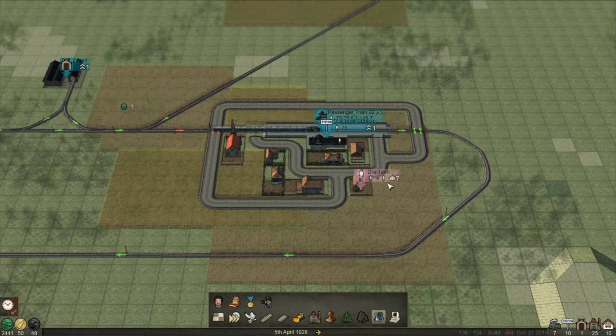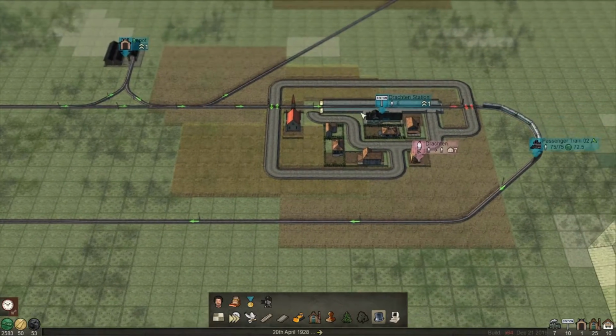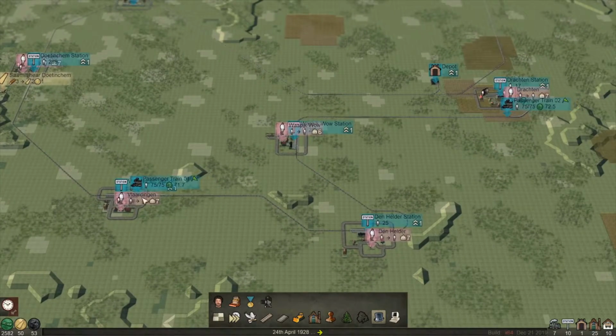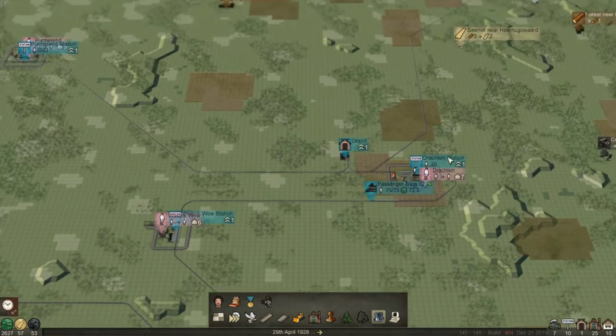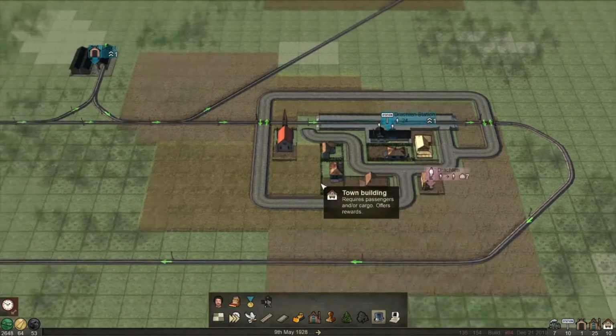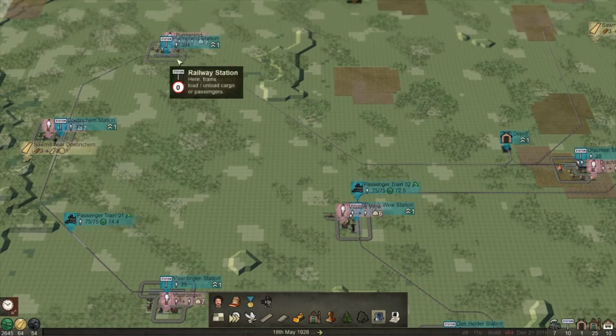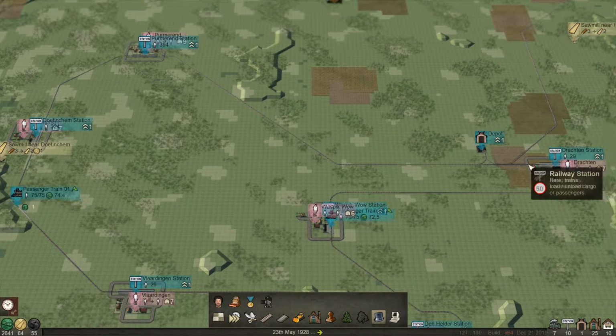73, 74, 75. So every time passenger train 2 gets there, it transports 75. I don't know about passenger train 1 though. So that might be, I mean, that is an incredibly profitable station as well. I just don't know. Like, I could put restaurants in these 3 cities.